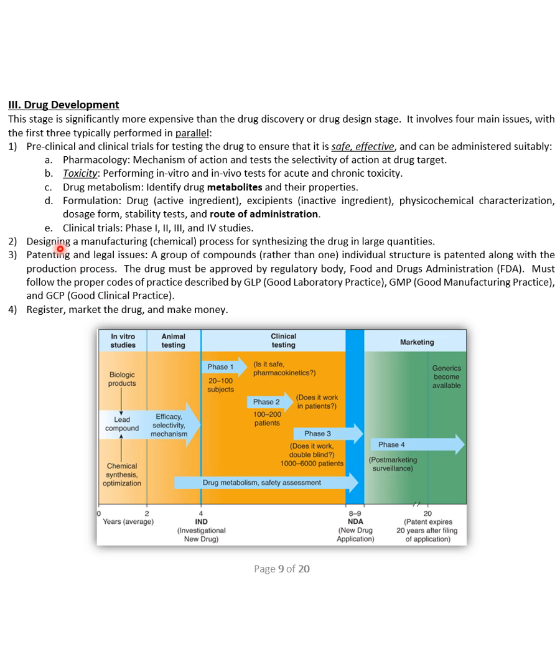Also, one of these steps in the drug development is designing an efficient manufacturing technique, an efficient synthesizing technique for large quantities. This is an important step. In fact, organic chemists compete to find the most efficient and fastest way to develop large quantities of the drug, and the cheapest way, of course. And of course, at this stage also is when the drug is registered, marketed, and sold to make money.